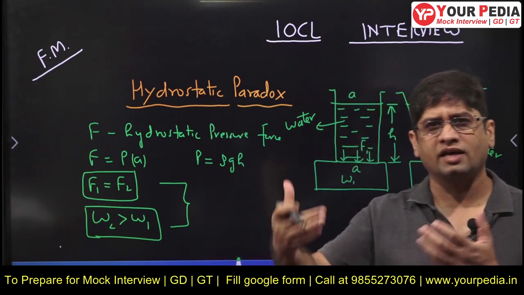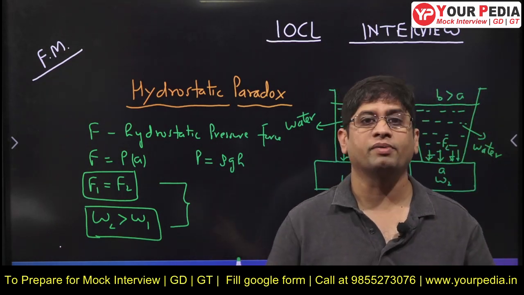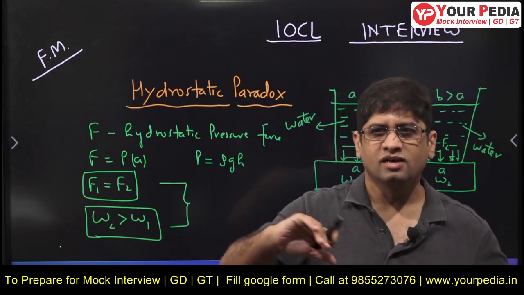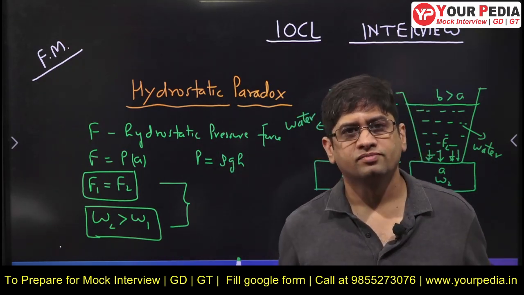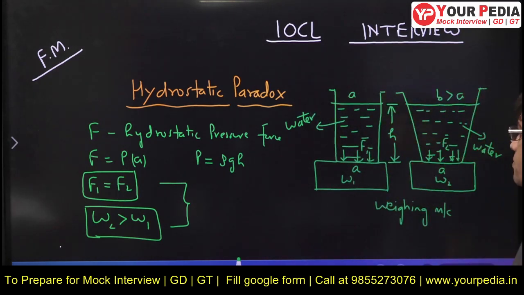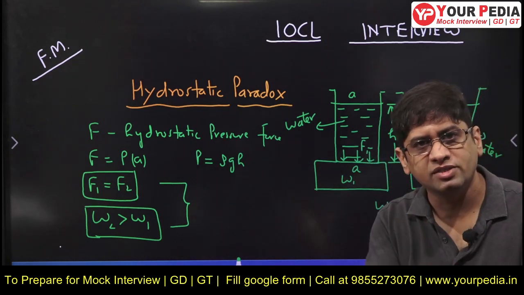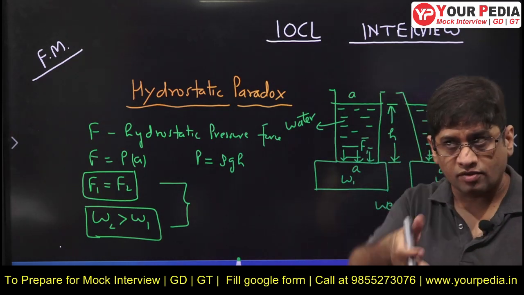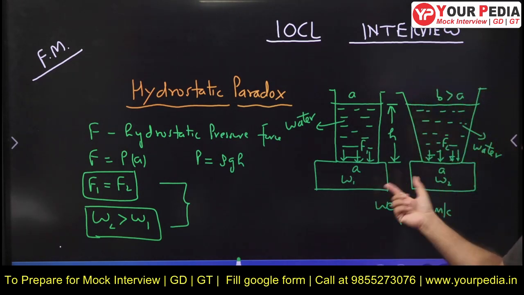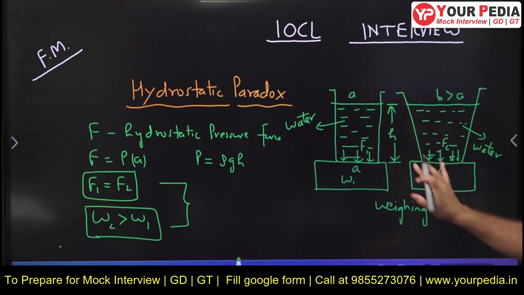Why paradox? What is the English meaning of paradox? कि दिखता कुछ और है लेकिन है कुछ और. That is called paradox, a situation of a little confusion or dilemma. Reality is different from what you see. That is the meaning of paradox. Now it looks like this force will be applied on the weighing machine, and since hydrostatic pressure force is applied on the weighing machine, the weight will be the same. It looks like that, but actually it is not. Now why is this happening?